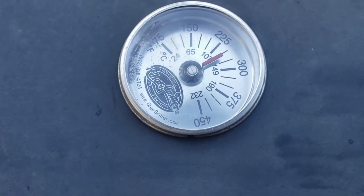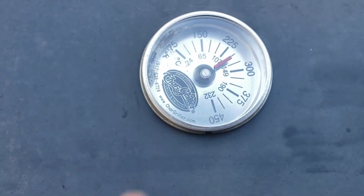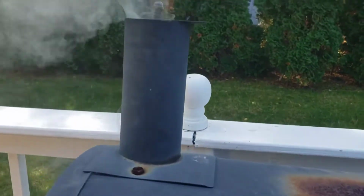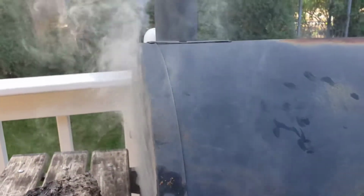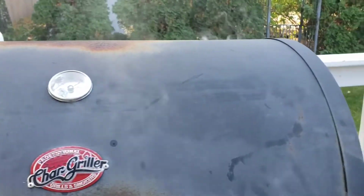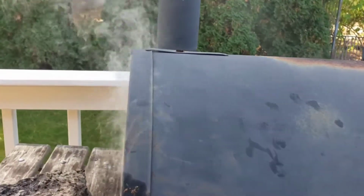Now I'm at like 250 right here, so good amount of heat. Still smoking vigorously, so it's working properly. Still plenty of smoke. And we won't open this time. We'll leave it alone. We'll just let them smoke.